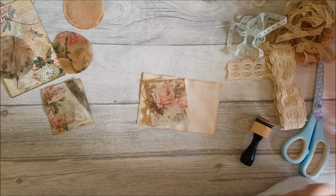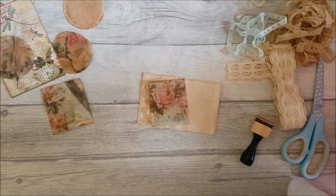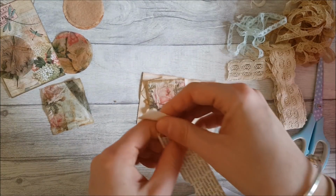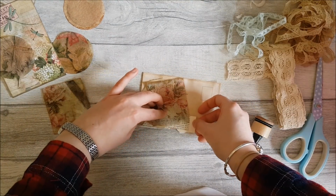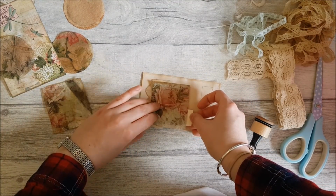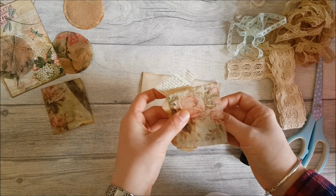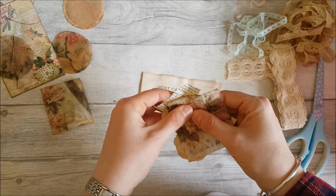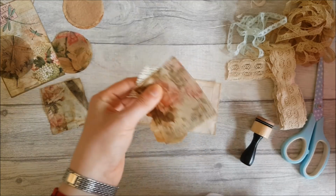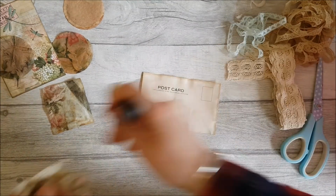I might do a little bit more of scraps. Maybe a little bit of book page might be quite good. So let's have a little rummage in what I've got. Maybe just a little bit of book page rather than all of that. Just a little bit. So just layer it up however you want, and then just distress it.